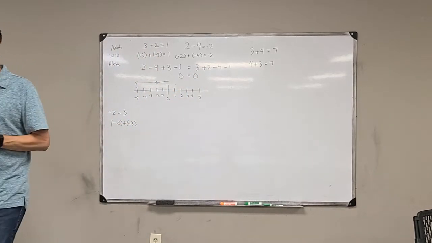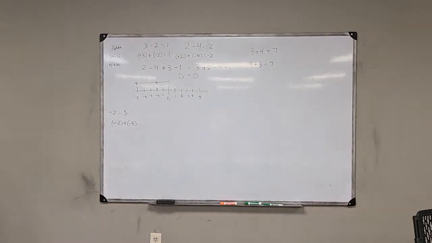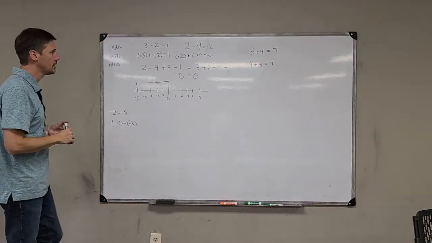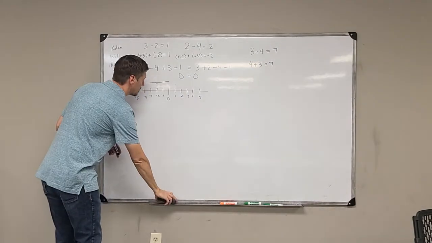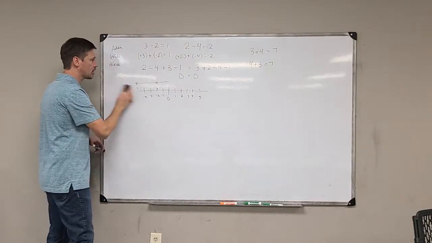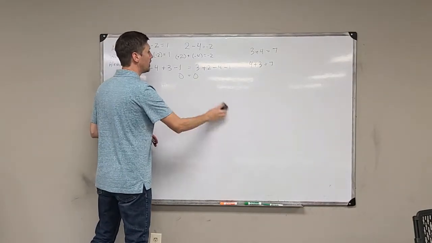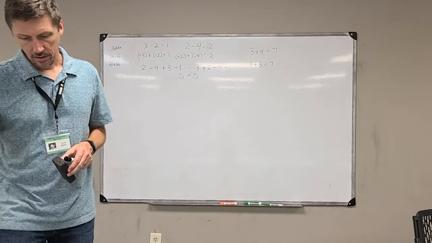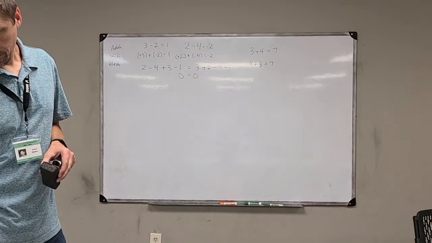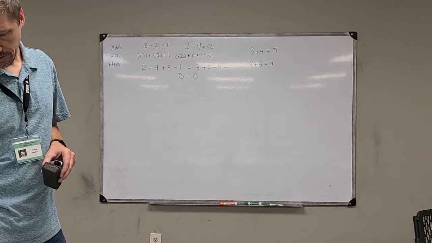So sometimes it'll be easier to kind of reverse the order around. That's totally okay to do that when you've got a bunch of addition and subtraction, all right? Because of the commutative property of addition. So I think that gets us through that first section there.